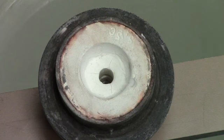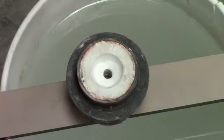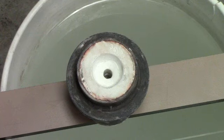We're going to take a shot of the last flask we poured. Looking at the color of the button, it appears that it's about ready to dunk. So what I'm going to do is leave the camera set up on a close view of this bucket, and I'll remove this one, and maybe you can get a bird's eye view of watching the investment dissipate when it hits the water.